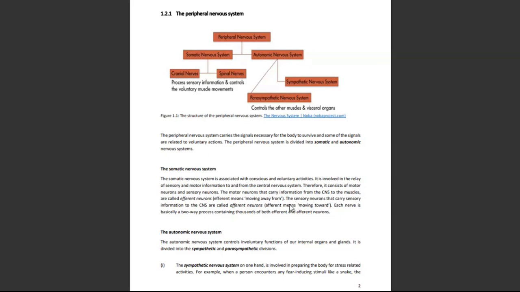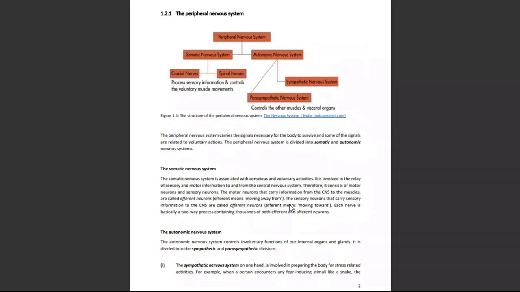Then, as soon as the information is carried to your central nervous system, remember central nervous system, that's where you will find your brain and spinal cord. It goes straight to your brain. You are receiving my voice right now. Where do you receive my voice? In your eardrums. Eardrums, where does the information go? The information goes to the brain. It needs to be interpreted. The information needs to make sense.